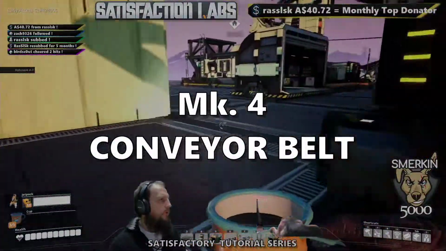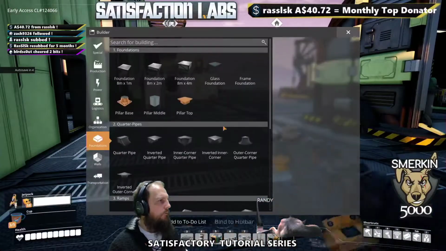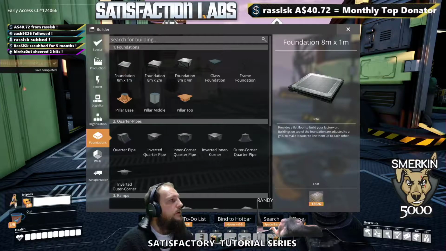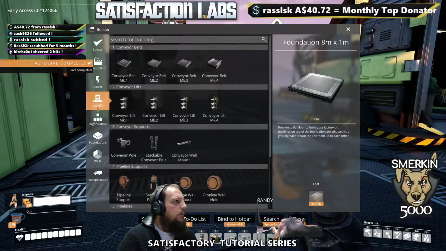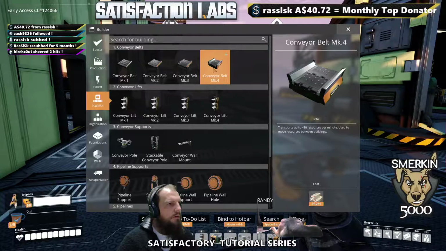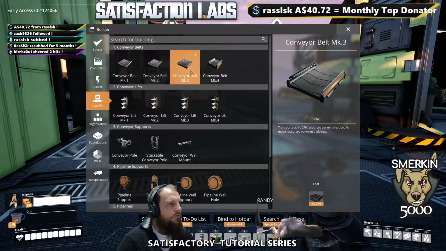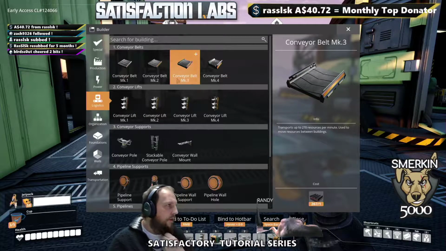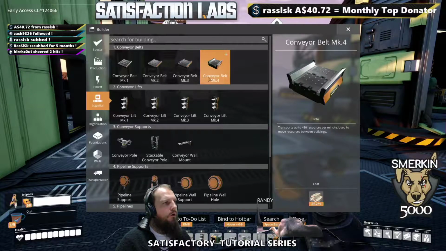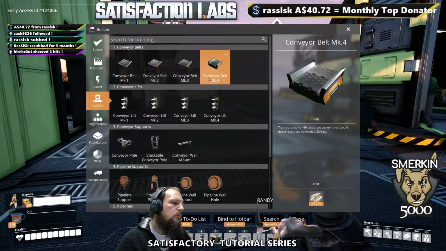Alright, a topic I want to cover that we haven't talked about is that when we unlocked the fuel technology, we unlocked Mark IV conveyor belts, which give us 480 resources per minute, which is a big jump up from the 270 on Mark III. Now, these can actually be really useful or not much use at all, depending at this stage of the game on whether you're using a pure node or a normal node.